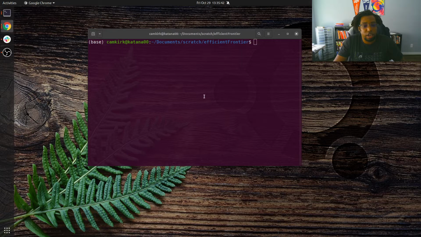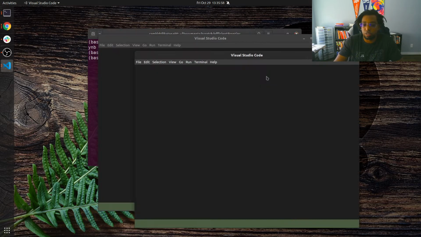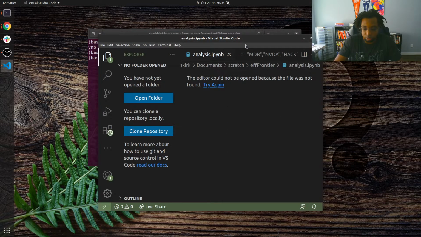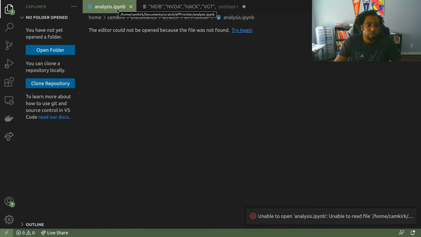So let's go ahead and take a look at an example in some code. Again, we'll walk through a couple of different things here, but first off, let's go ahead and create our analysis.ipynb file. Excuse me, IPYNB, not analysis.py. And we'll go ahead and open this in VS Code. I am going to blow that up to full screen. And it looks like we can't find that file.